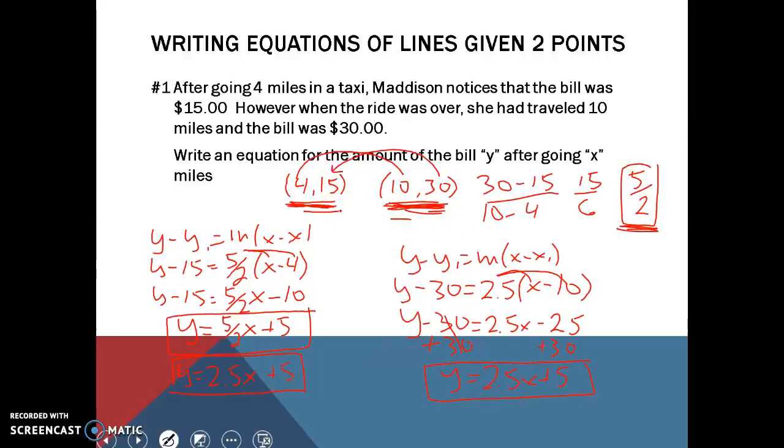And you can see that both points gave me the same answer. And in this situation, it looks like to sit in the cab, it must cost $5. But then every mile that you go, it's $2.50. $2.50 is the slope. That tells you how it changes with every mile. And $5 is the y-intercept. That tells you how it starts. So let's practice these with some more examples here. Before we do, let's answer this question. It says, how much would a 20-mile cab ride cost? Well, then you could just stick 20 in for x. If I do that right here, I would take 2.5 times 20, which is 50, and then 50 plus 5, it would be $55 for a 20-mile cab ride.